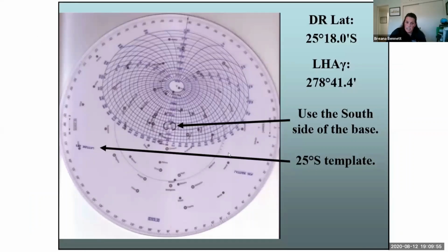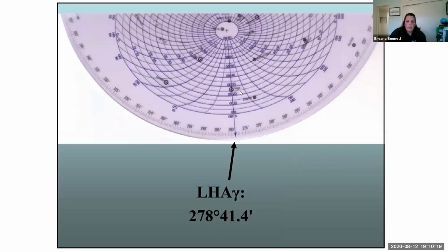So this is just an example from a different PowerPoint I had. We're in the south hemisphere. We have an LHA of, and it's too blurry to see, 279. We use the south base and then the south template 25 because our latitude was 25 degrees south. So we make sure those match, and then we put our LHA right where the LHA of Aries we calculated to be. That was 278.41.